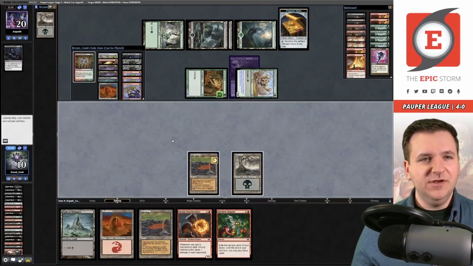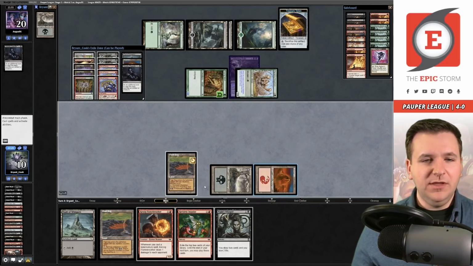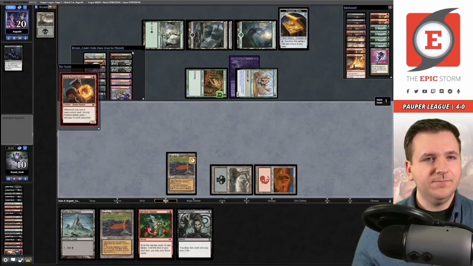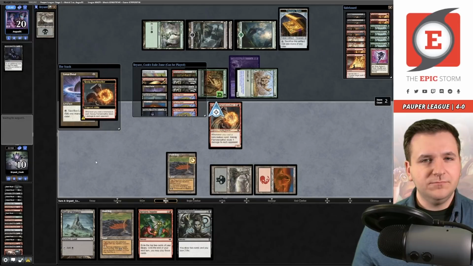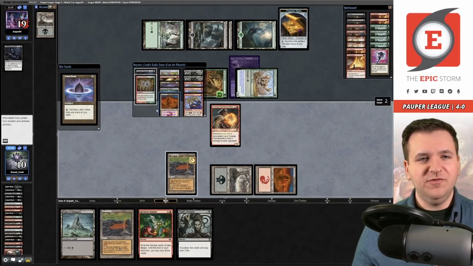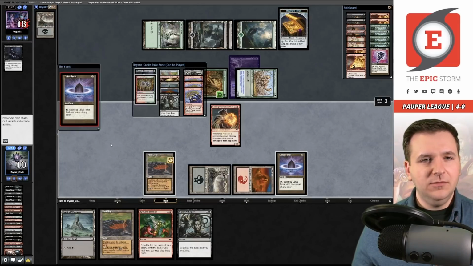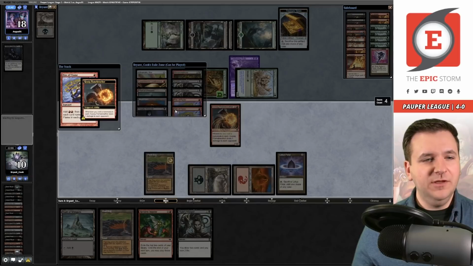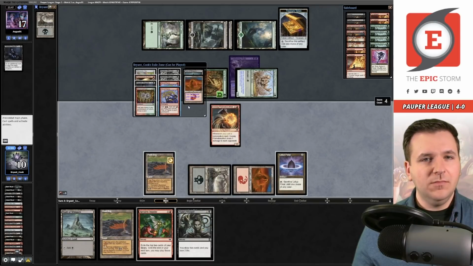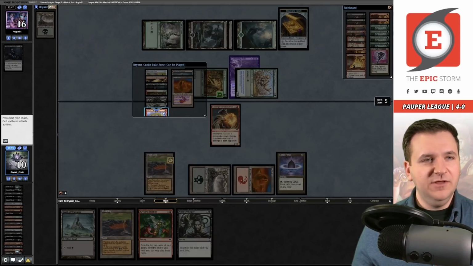One has 5 cards in hand. Draw. So we're going to start off by playing Kessig. Lotus Petal. If they have a removal spell here, we can respond with Deadly Dispute. Lotus Petal. Let's make some red mana. Rite of Flame. Rite of Flame. And Rite of Flame.